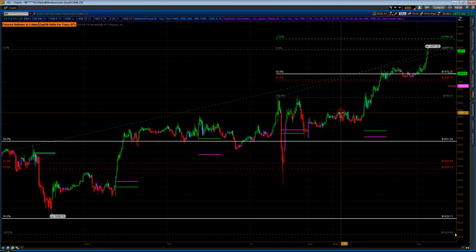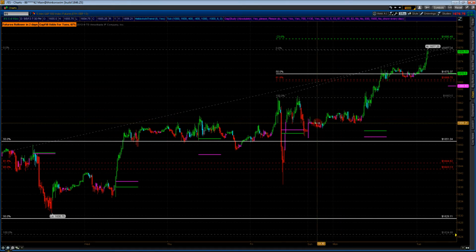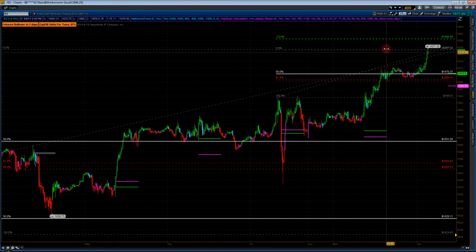We'll continue to drag this extension, same anchor, new high, until the high is made and market pulls back. And 1670 quarter right now, 1670 half, is right where the extension long resides, and also happens to be, like I said, the gap fill going into Tuesday. So high probability of the market coming down and holding that as a support level.